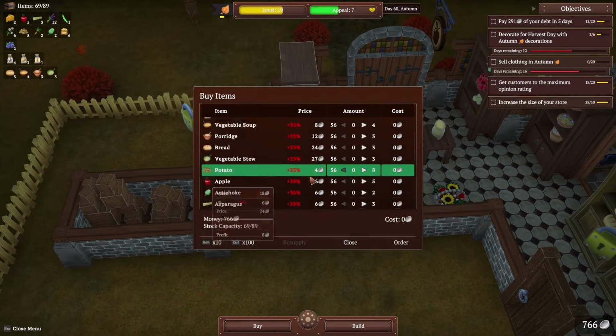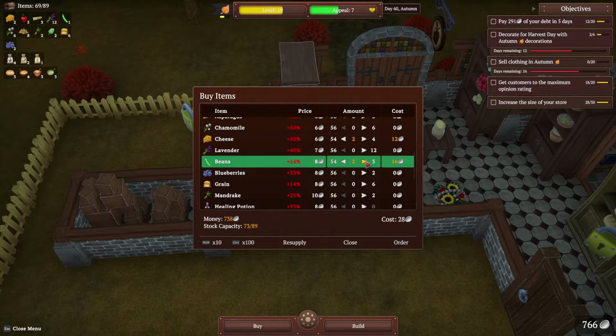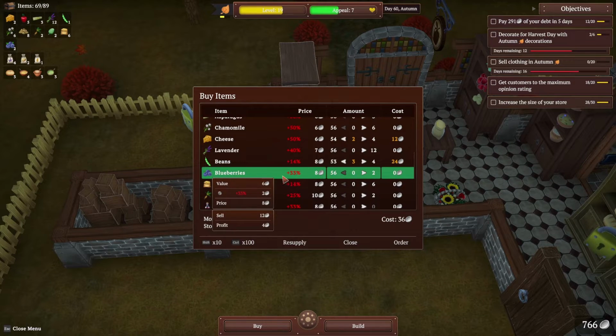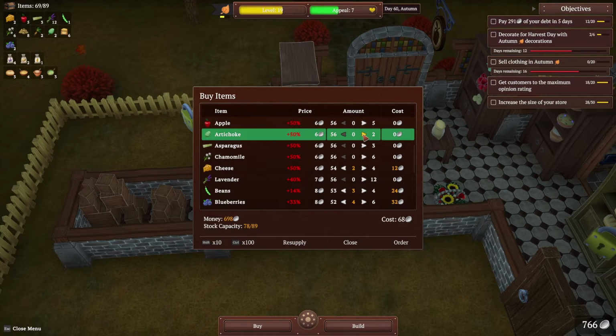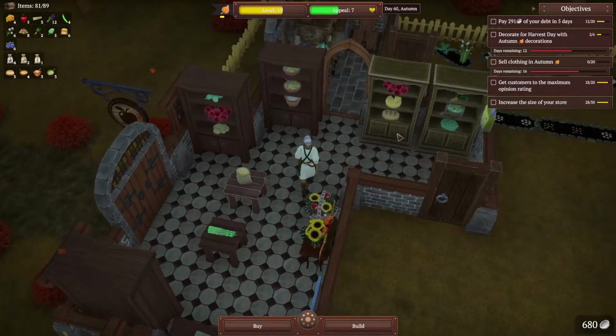And possibly some cheese. Hang on. So cheese. Couple of cheese. Couple of 3 beans. And, oh yeah, blueberries were a thing, weren't they? We'll stock up on blueberries, actually, whilst we're here. And where is it? Artichokes. We'll grab 3 of those. So 86. It's so expensive. Okay, right. So all our stuff is now done.